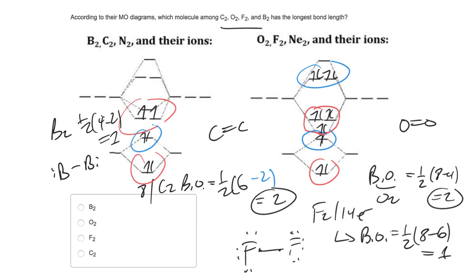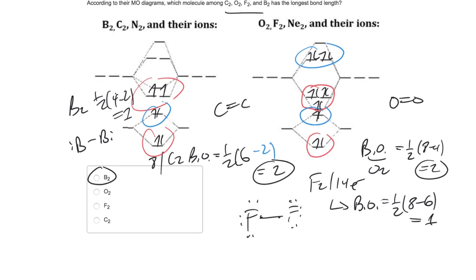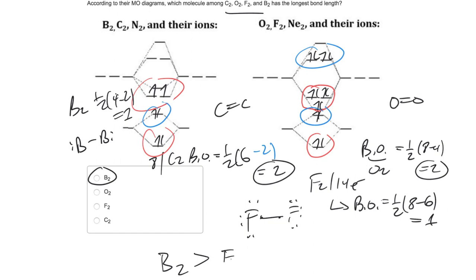So now the question would be, boron and fluorine, both single bonds, which atom's bigger, boron or fluorine? Size decreases towards fluorine, so fluorine's smaller, boron's bigger, so the bigger bond here should be the single bonds. So F2 and B2 should be longer, but then B2 is even longer due to boron just being a bigger atom. So our bond lengths here should go B2 bond being the longest, then F2, and then we can apply the same trend if we wanted to rank O2 and C2, that C2 is longer because carbon's just bigger than oxygen, and then O2 is the smallest atom with the least bond order.